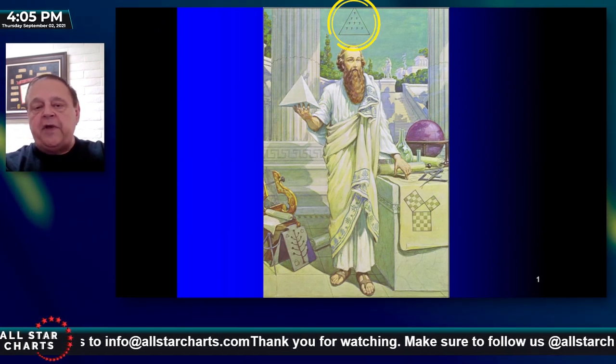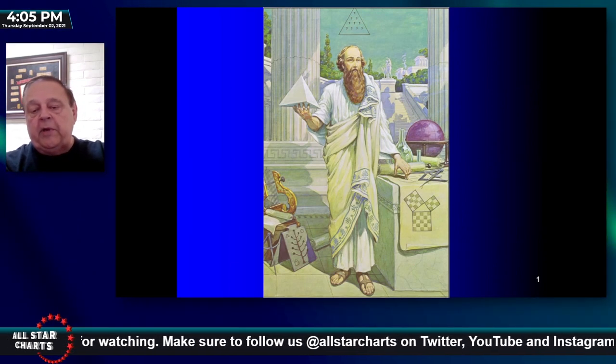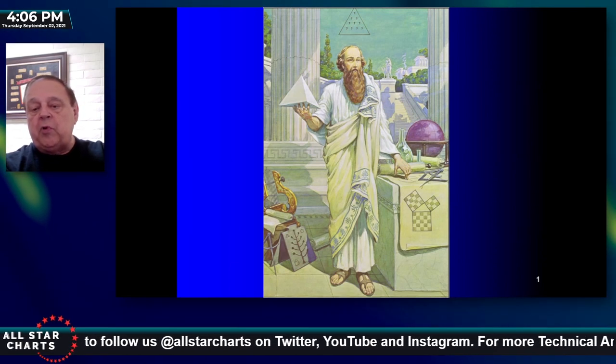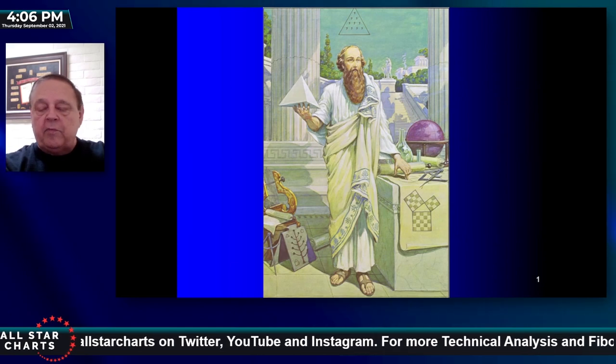I want you to pay attention to this, because it gives you some hints of what he was able to do. If you look at his right hand, he's holding a pyramid above his head, which is very important. You'll see a pyramid with 10 little pictures inside of it. That's very, very important. All this is related to trading. His left hand is pointing into a circle, holding a pyramid inside the circle. Just to the left of that, you can see a proportional divider that measures ratios and proportion, which he was so heavily involved in, because it was also very important mathematically.